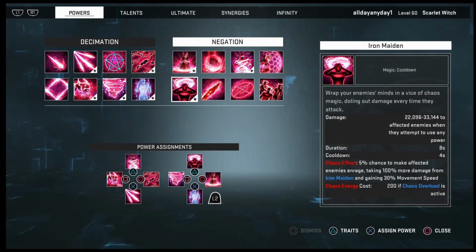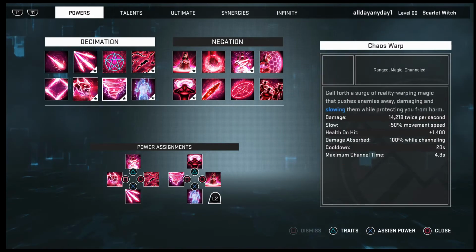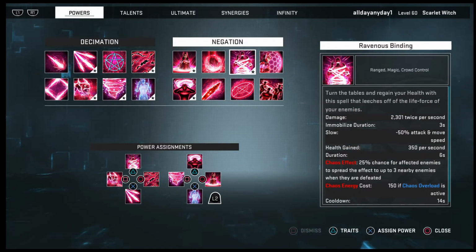The only reason I use Iron Maiden is that enemies affected by it start taking damage whenever they deal damage. Even if they don't hit you, as long as they're attacking, they take damage. That 22,096 to 33,144 damage is really nice, and it's only a 4-second cooldown with an 8-second duration, so you technically would have this up on your enemies no matter what. Beast from Beyond, well, everything else is pretty much straightforward.